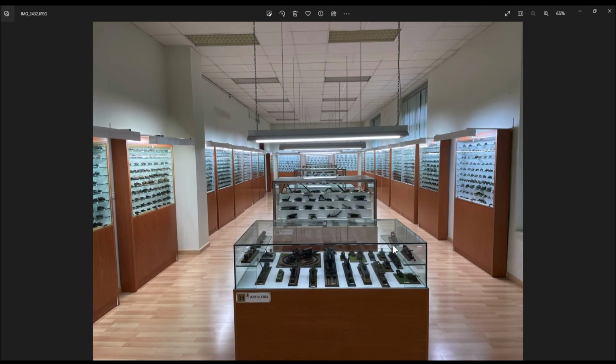But this was the most crazy bit. In this artillery museum, all of these cabinets are filled with what look like 1/72nd-ish scale models, presumably commercially available models of tanks and armoured fighting vehicles from throughout history and throughout the war, in a world record collection of 2,000 some odd. And it took a while for us to work out that, like, I've got quite a lot of tanks if you count 1/300 scale and things, but the issue with these is they are all different. Every single one is a different mark or model or variation of a tank. So it's actually 2,000 different models of real-ish tanks and armoured fighting vehicles.